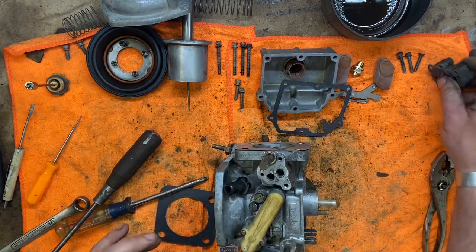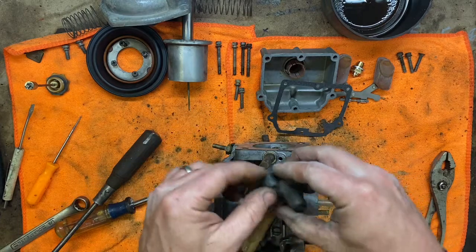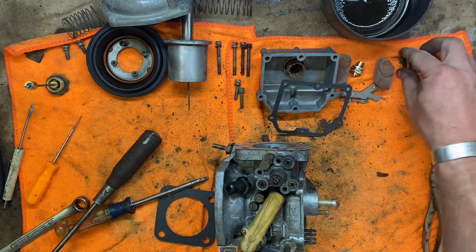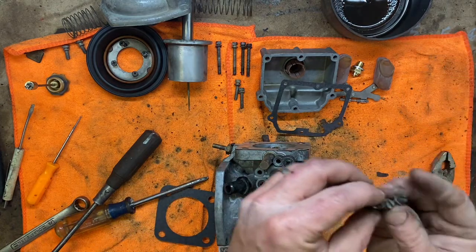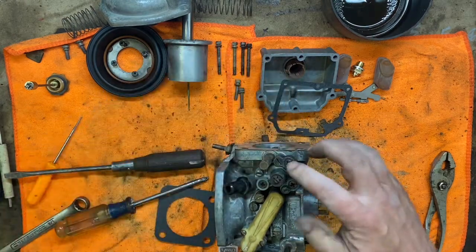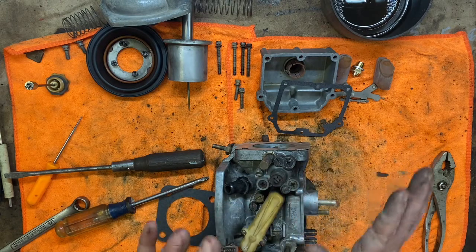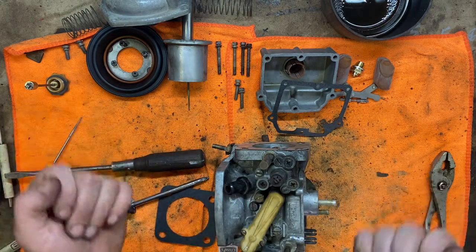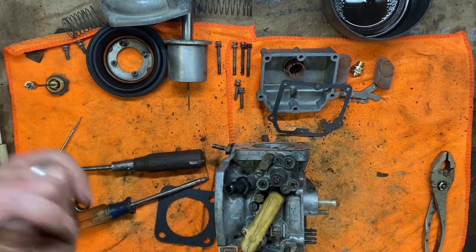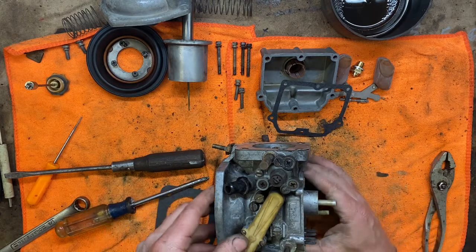We are now on to our little air bypass valve. There, probably. I'm thinking it hung out like that. So that's what we're gonna do. And there's two different kinds of screws on this. There we go. The only thing I can think with the tapered seat is that the tapered seat maybe aligns this piece so that all the passages are lined up no matter what. But you think if they were gonna do that, they would do more than one, because really you're only aligning this corner then. That's the only thing I can think of as to why that would happen, but that's my thought on it. So there you go.